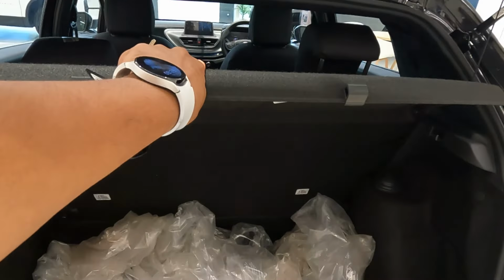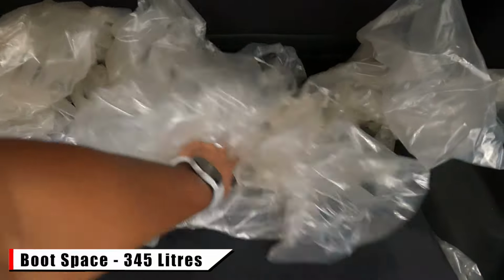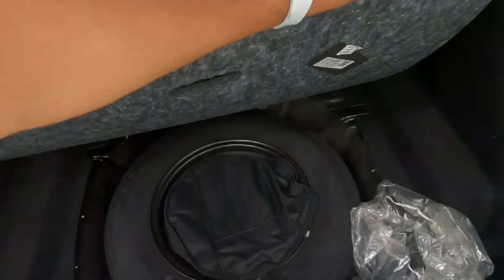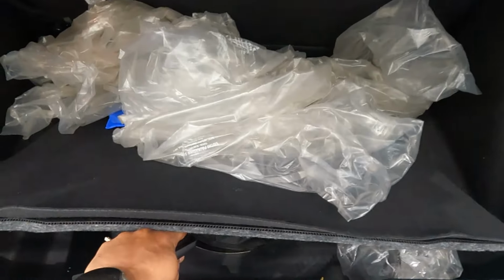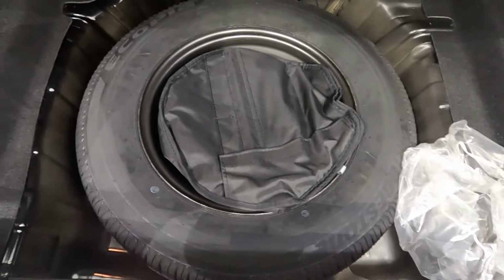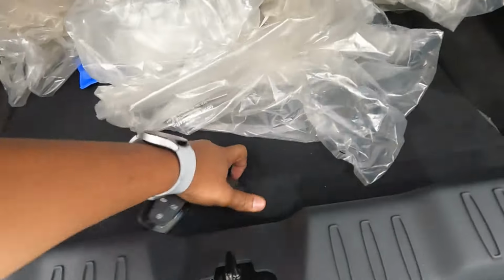Yes, parcel tray also provided here with this variant. Now the boot space. So the boot space is nice, 345 liters of boot space with this petrol and diesel version. With the bi-fuel version, you'll get the dual cylinder technology, so you'll get lesser boot space. There is the spare wheel, which is of 14 inches, this rim provided, and in this bag, the toolkit is placed. So this is the boot.